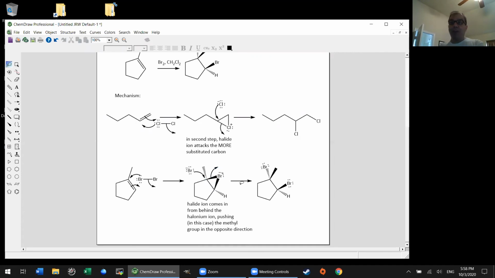There's no way you can make it trans if one bond is reaching up here and the other one's reaching down there. They can't come together in order to form a three-membered ring. So you have to get a cis ring fusion. And of course, you will get the enantiomer of this as well, where the three-membered ring is pointing down and the methyl and hydrogen are pointing up. You would get that as well. In fact, I would anticipate a 50-50 mixture.